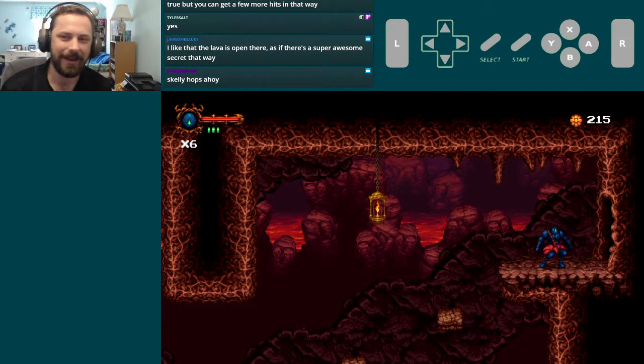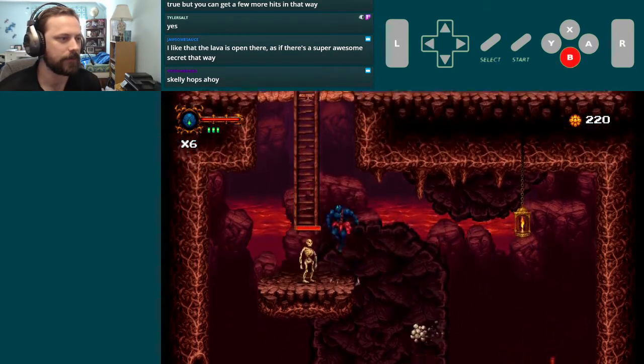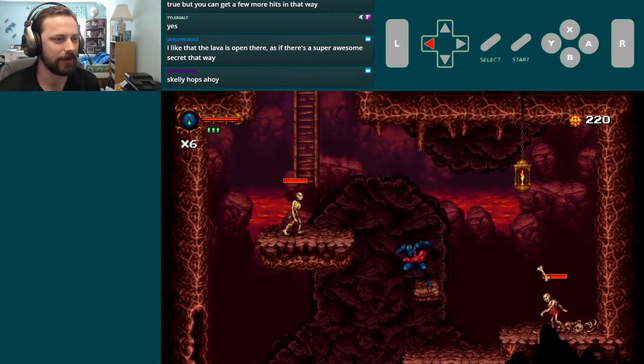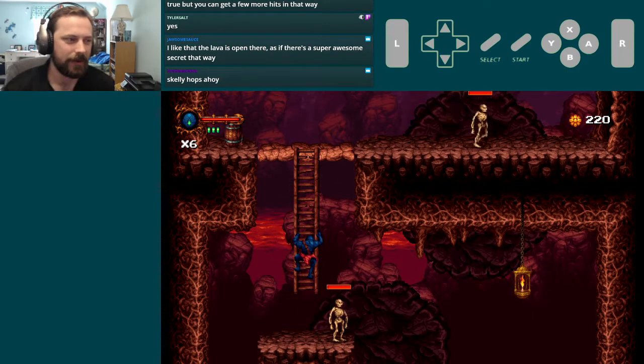Skelly hops ahoy. This next screen, you have a couple options again. If you want to be safe, kill this guy, wait for him to move, and then climb up. You can also be very, very risky and come in here and just immediately start climbing and then hop over that guy. Let's talk about ladders real quick, because I haven't talked about ladders yet.